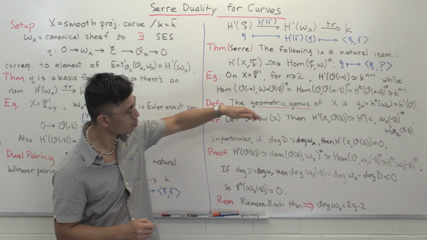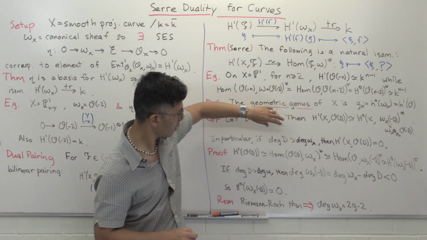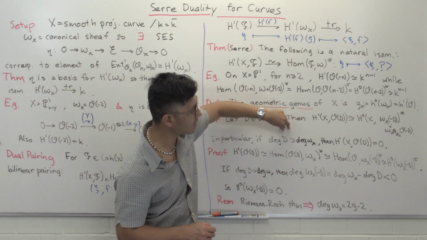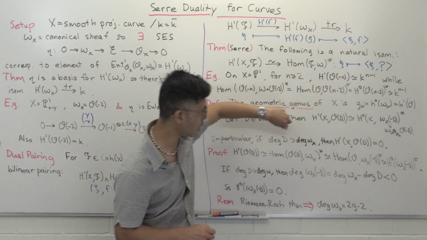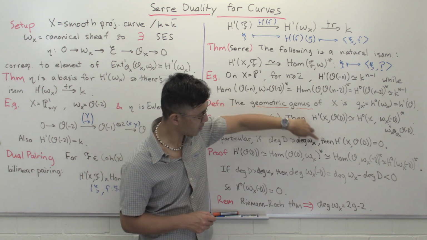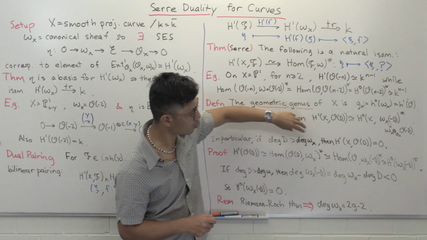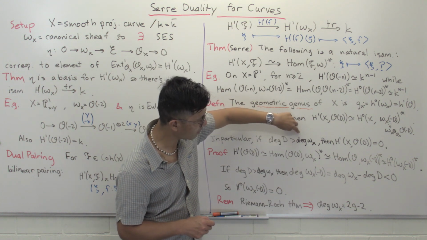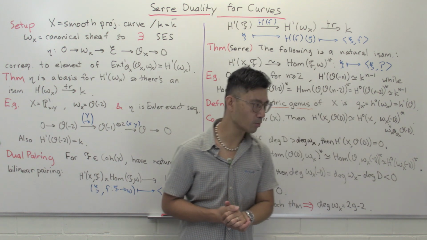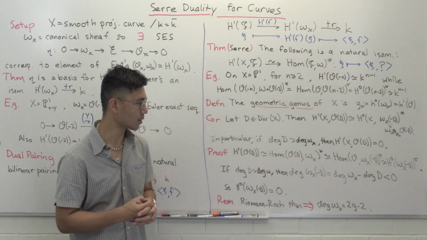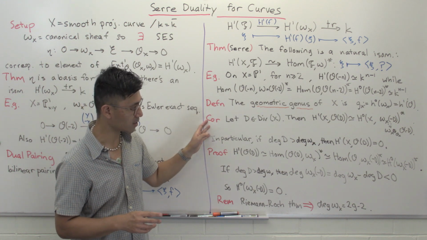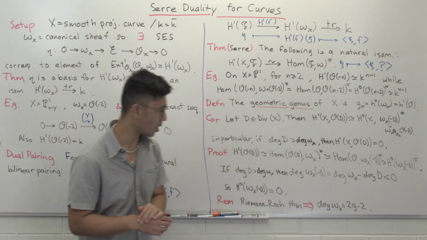Here, you've got an actual specific bound for when you can guarantee this is equal to 0. Once the degree of D is big enough, and that's determined by the degree of omega X, once it's bigger than this, then you'll have H1 equal to 0. We'll see in a different video how this can be used. But let's go ahead and prove this very effective vanishing result.